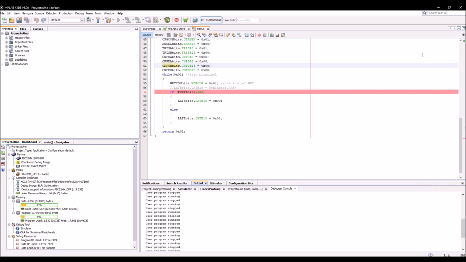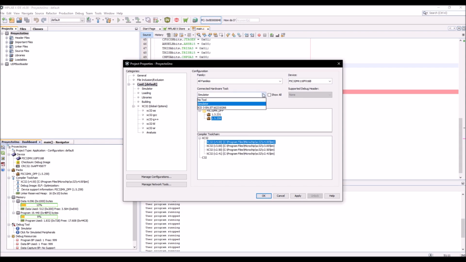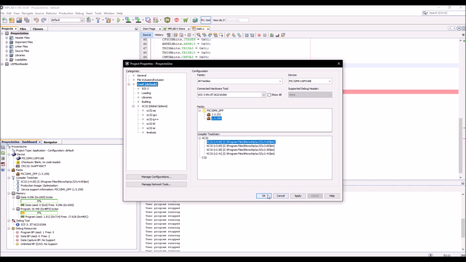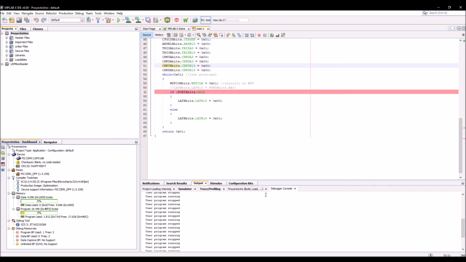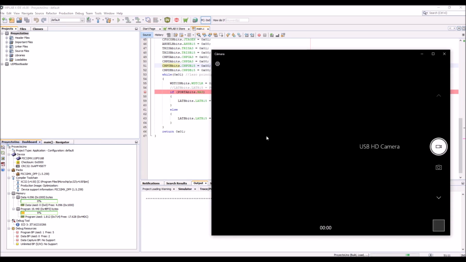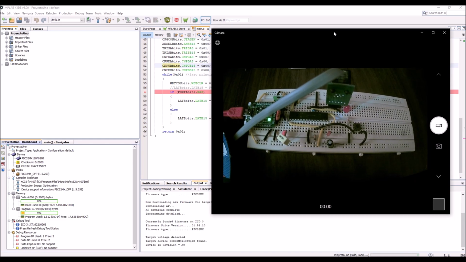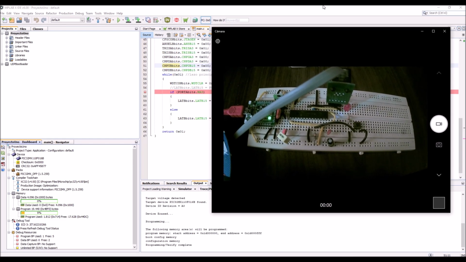In the project settings, I change the debugging tool, which was the simulator, for an ICD3 programmer debugger, and in the top bar of MPLAB, I press the button that allows you to download the firmware to the microcontroller. The project is compiled again, since the debugging code was previously generated. When the programmer detects the microcontroller, the previous code stops executing, since the reset terminal is kept at 0, and then the flash memory is reprogrammed.